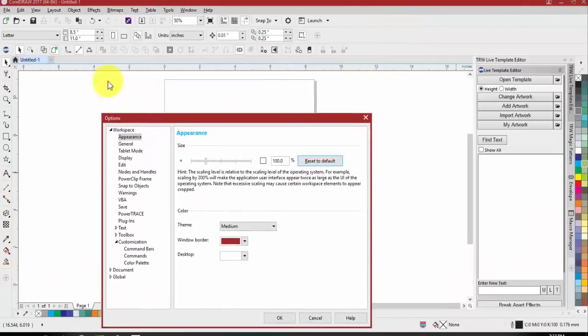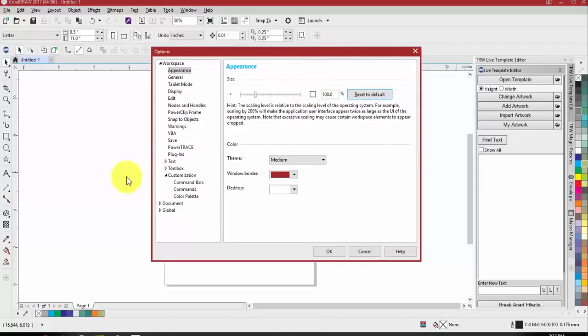Same with around your toolbars up top. If you do adjust the appearance, just know that it might limit what you can see on your toolbars, but with those double arrows, you just click it and then it'll open up the rest of the tools you couldn't see.